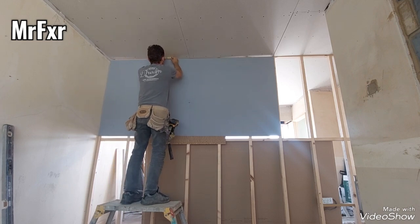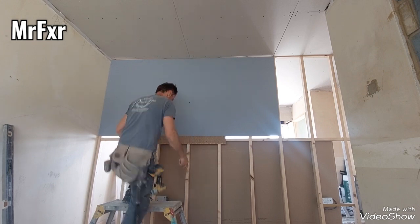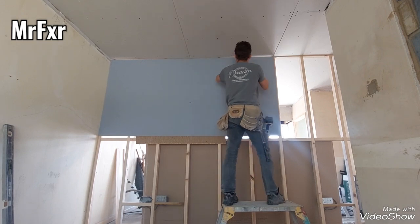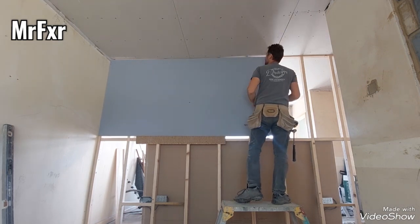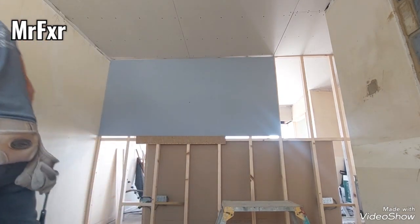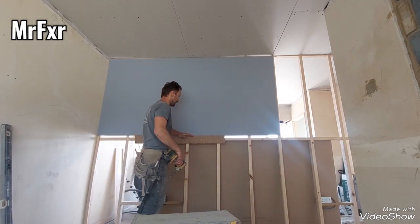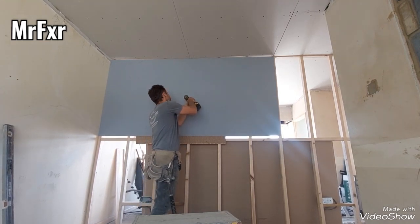I'm just going to use this little offcut button. See, back in the day, it's probably the same height as that. So, take it down, cut that. I'll have to put a piece of button on top of this actually to compensate for that. It will be a perfect fit.